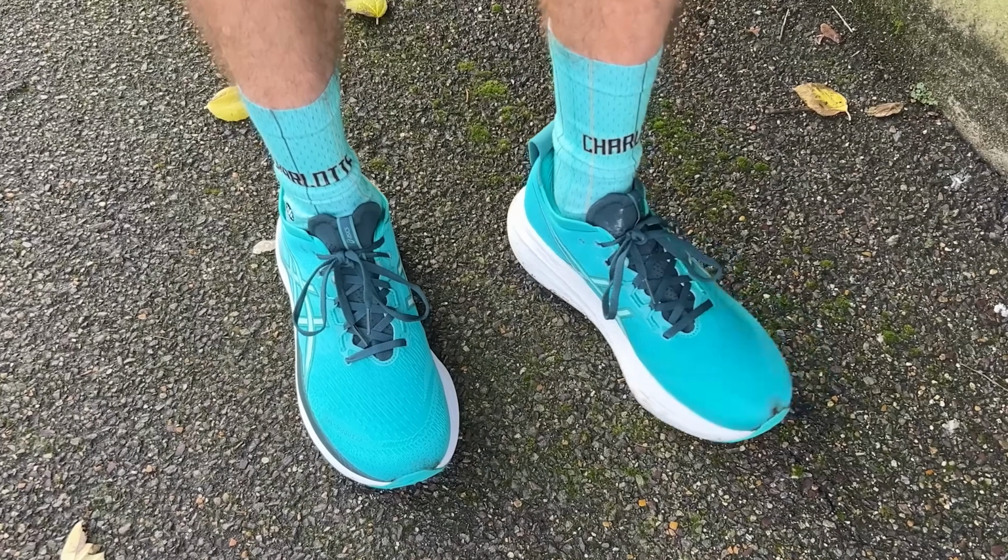I probably would use this shoe primarily always for those easy runs or daily runs where I'm going up to about 15k or something, but I definitely wouldn't try and do anything faster in this shoe. So I definitely enjoyed my time in the Asics Gel-Nimbus 27. I think it's one of the better big max cushion shoes out there.